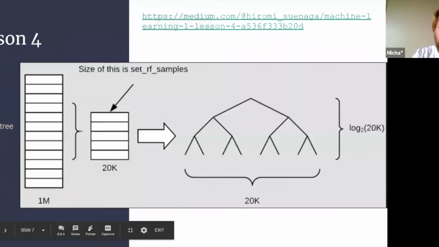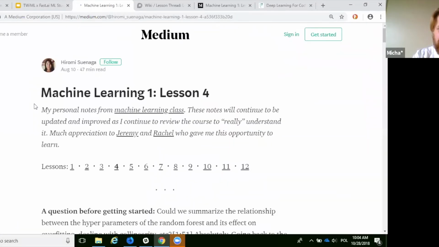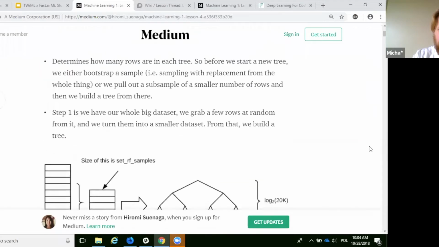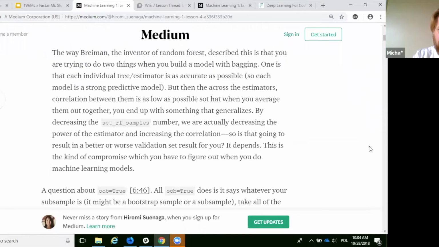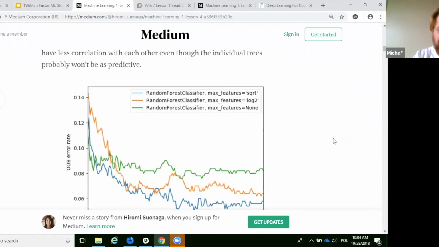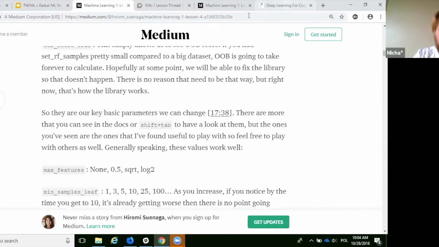So, just a quick overview. Most of the pictures in the presentation are from the lesson notes. If you click here, there are very nice lesson notes for every lesson from 1 to 12. They describe in detail basically everything Jeremy said, with nice pictures. I took some key pictures from there and put them in a presentation to quickly go through today.